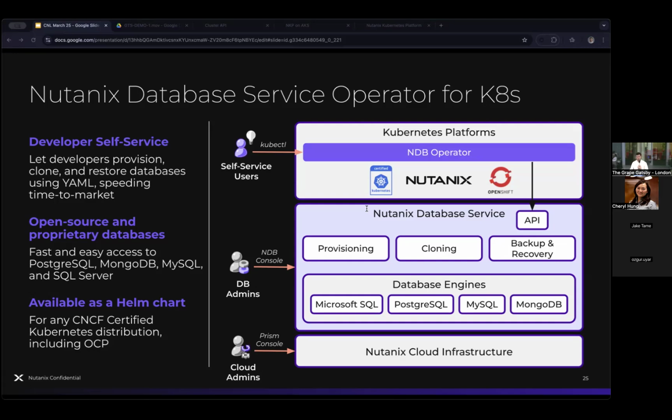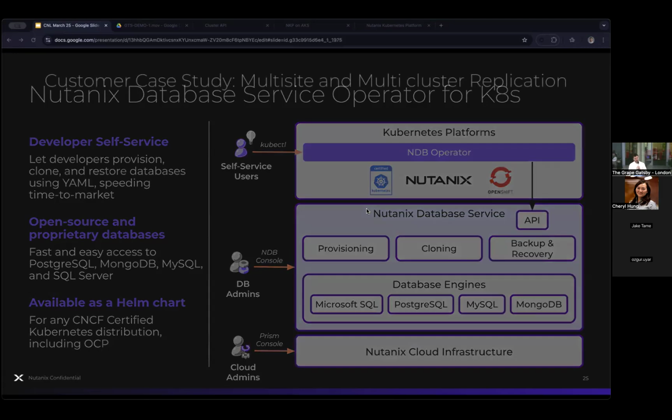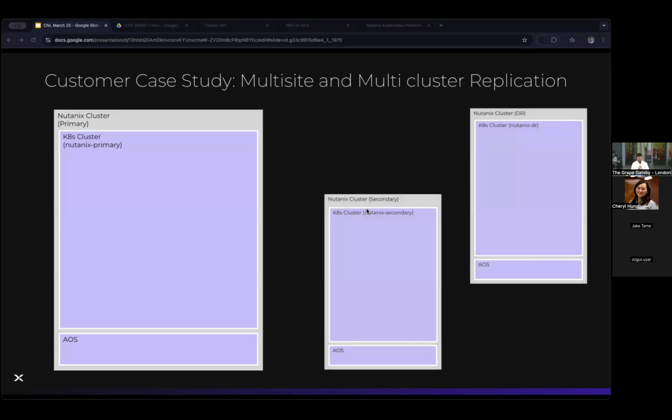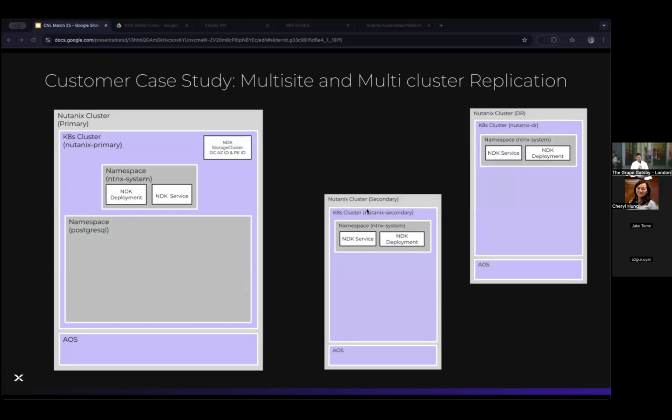So it enables effectively a 10 terabyte database to be cloned in a couple of minutes and put in any cloud environment. So as you start doing development work in production, development work in cloud, cost-wise, you then bring it back on-prem. We enable that full data replication for databases as well. Like I say, custom CRD. Customer case studies, can't really share any names, but ultimately build out what this looks like.